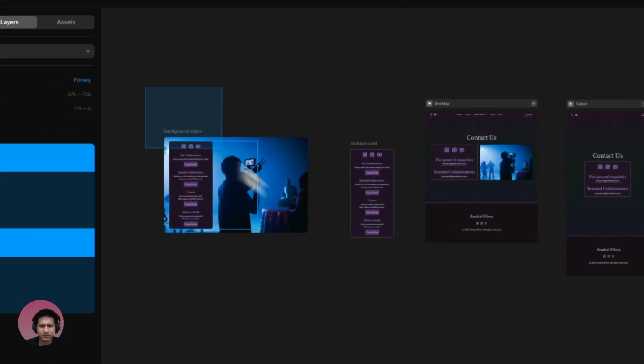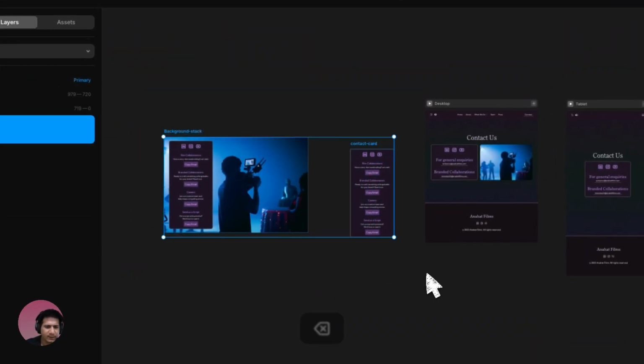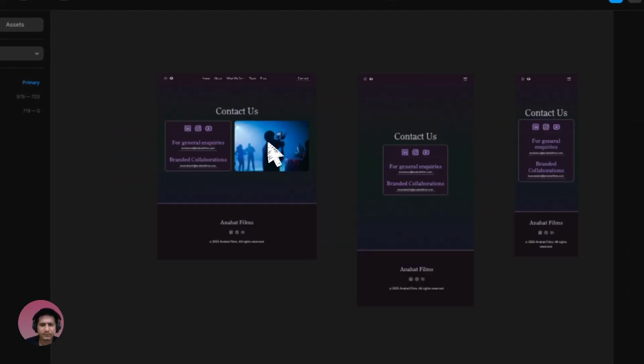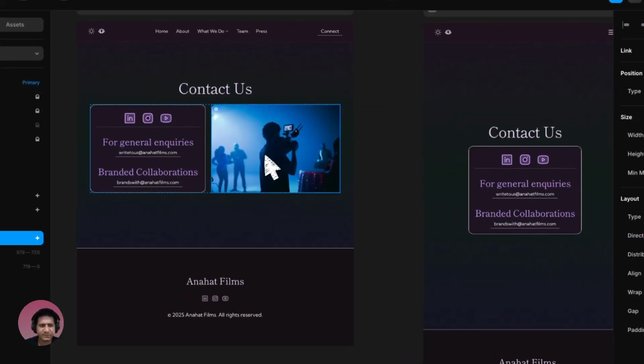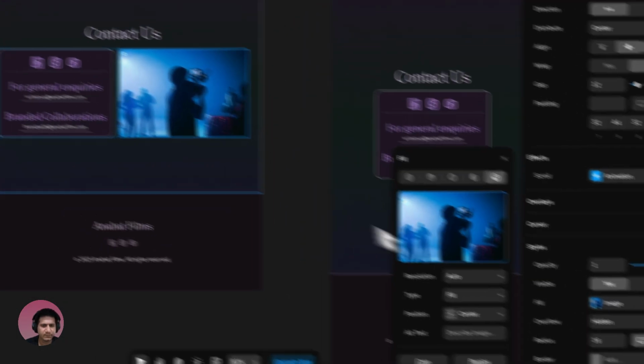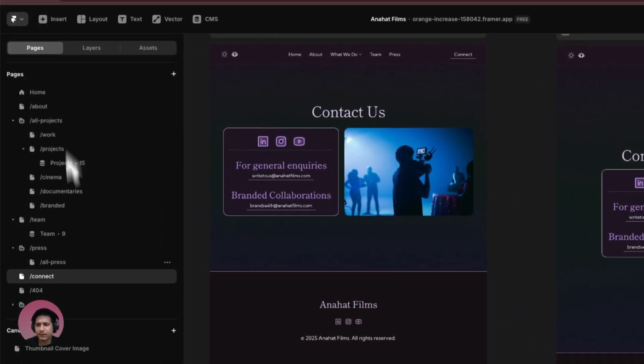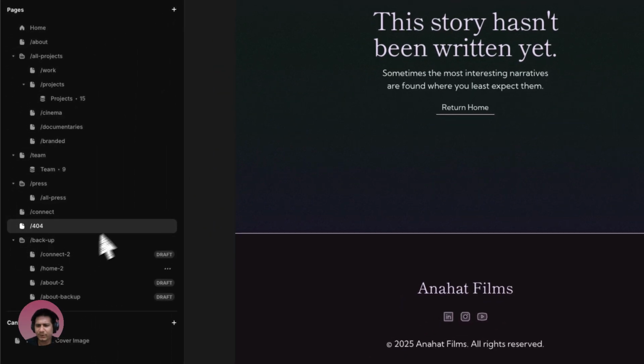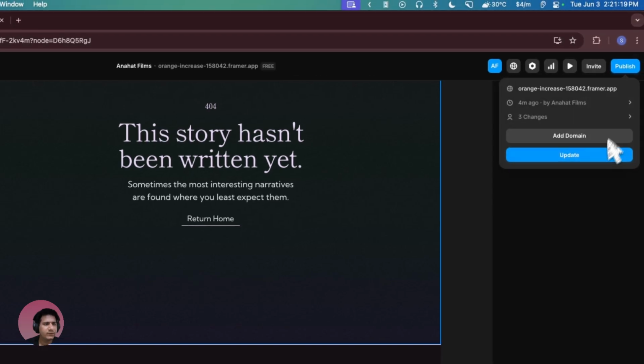I don't think this is required. Yeah. So come here, image change, simple. 404 page. There's my image here. Backup, I think you don't have to. These are older pages and work in progress, which you can skip.